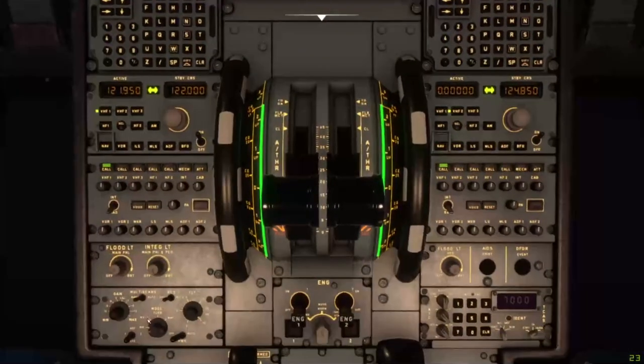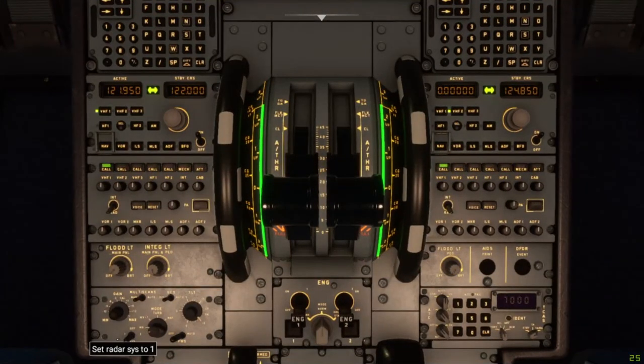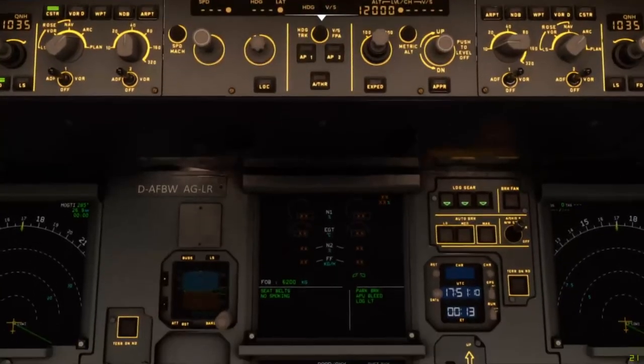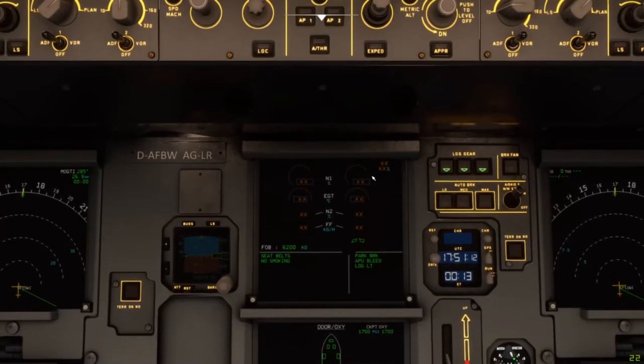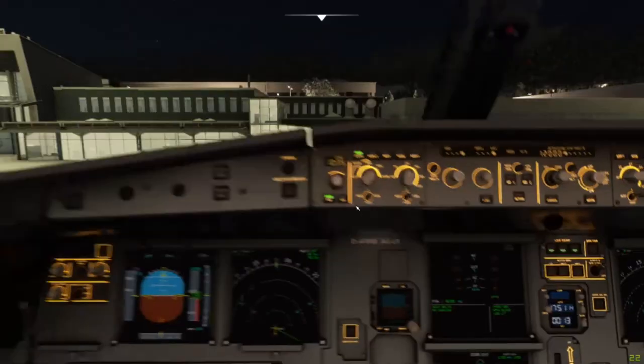The other thing I do is, normally you wouldn't do this on the stand, so I'll do it in a minute, but you can turn on predictive wind shear, which is on auto, which is quite important. You can turn that on. But I wouldn't turn on this because it's your radar. That will fry everyone on the ground in front of you if you turn that on. Don't want to do that. Okay.